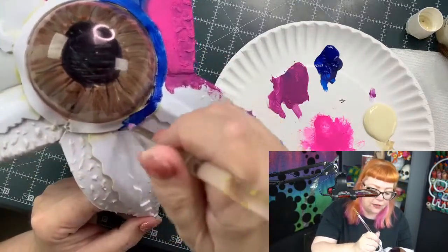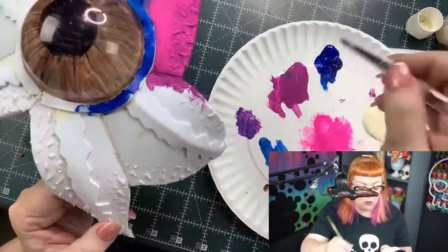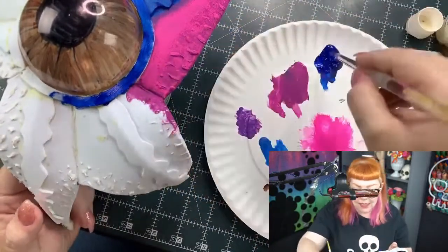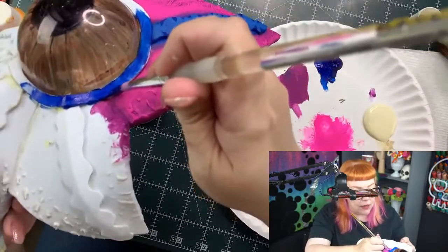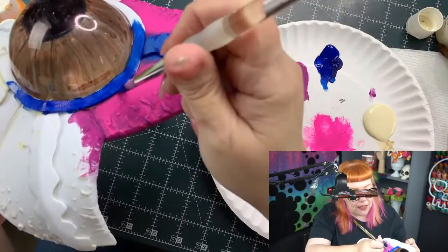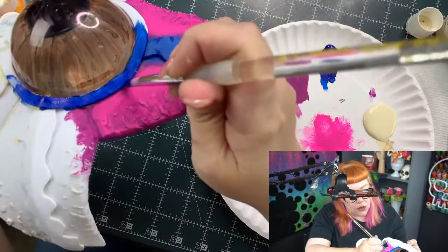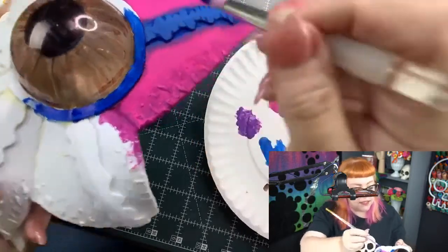If he's looking at you, it's because he is. We did already do the eye, but I will go over because there's still more of the eye to do. And we're going to make sure that we get any of these edges. We want to make sure that we get our brush right in there to paint that edge. We don't want any of our white paint to peek through. And so we're just getting into those little spots.